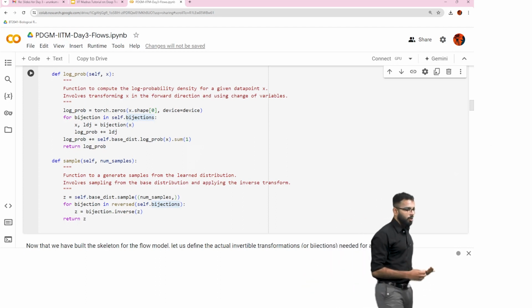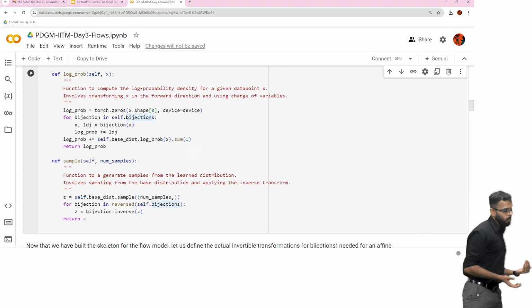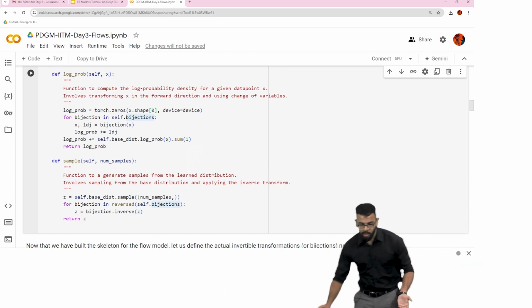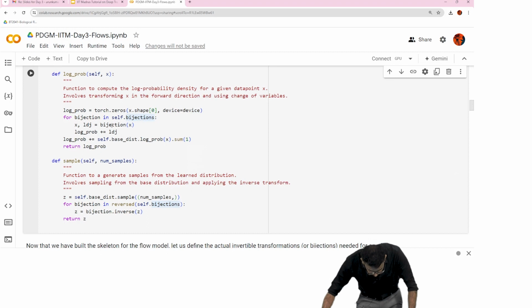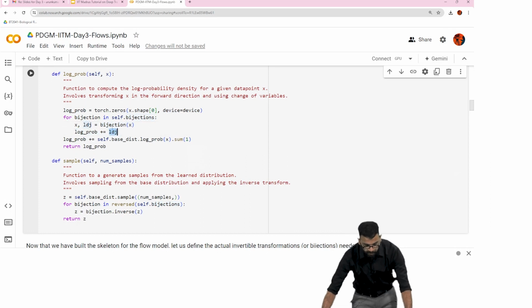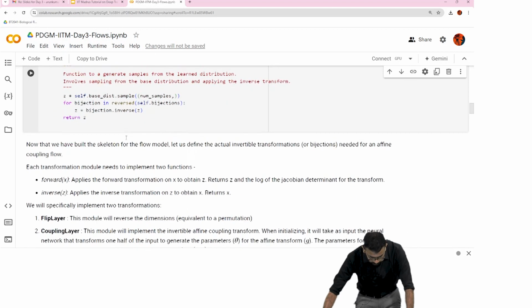So when you do computations in the log space, what it reduces to is, if you have a product and you take a log of the product, you're basically adding the two logs, right? So you have a log likelihood coming in from your flow transformation, and then you have the log of your determinant Jacobian, and when you add both, you get the log density, right, using the change of variables formula.